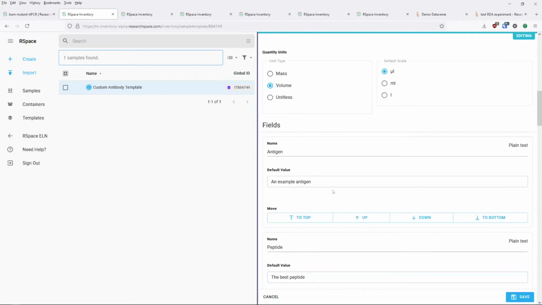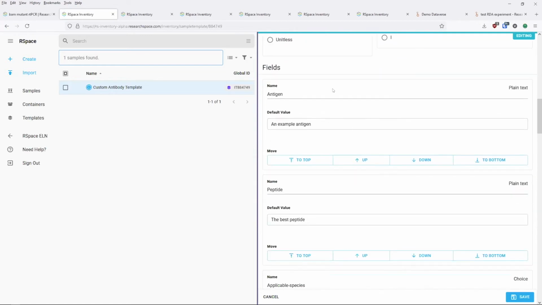And here are some field examples. We can set default values. So that's really nifty, and again, quite easy to use. Now, you might want to create a field for, let's say, safety fields to link to a PDF of the sample information regarding safety, or have required fields for reports. And again, you can do all that. That's supported by the system.